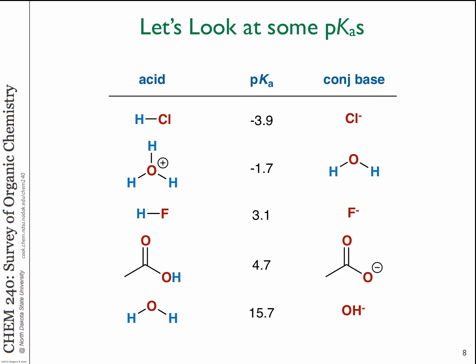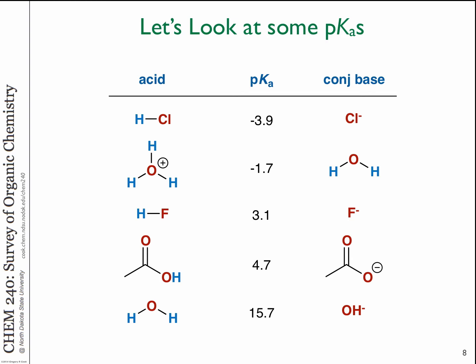Yeah, question? I don't know if you'd ever do this, but if you took the stronger acid HCl and put it in with, like, the HF, does HF become a base then, or is something different that happens? That's a great question. The question is, if you took HCl and mixed it together with HF, would HF react as a base? I don't think so, because that fluoride isn't very good at donating its electrons, so it's hard to protonate it.